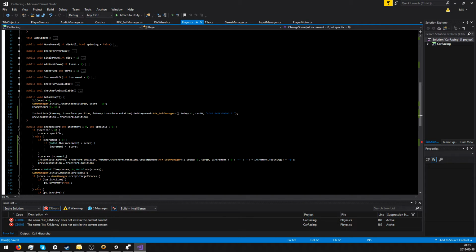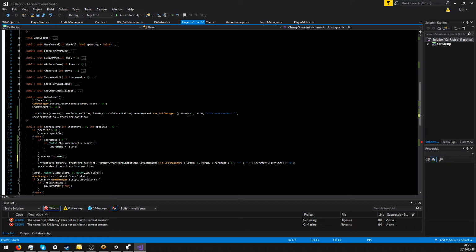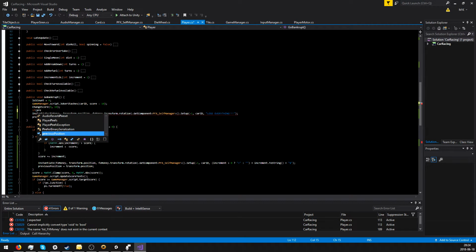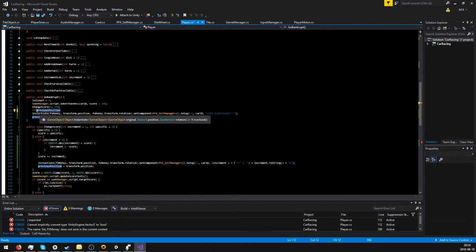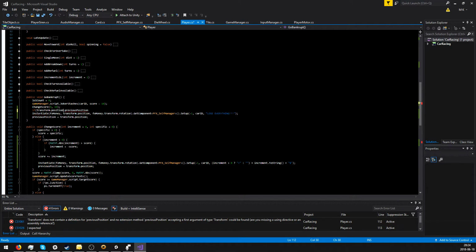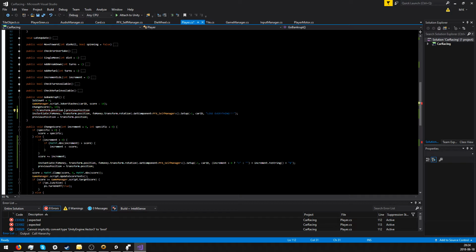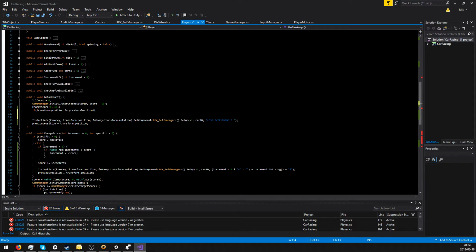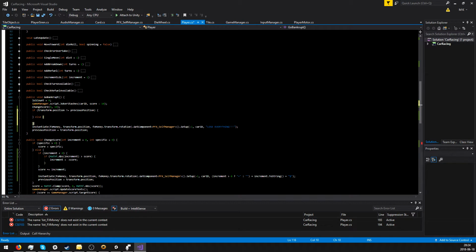Okay. So there we go. Now the instantiation is happening. The previous position is happening. Save. And here we need to say if previous position, well, it's logically not that sound. Go transform dot position is different, so exclamation mark equals previous position, close, open, enter, close, else, open, close, save.